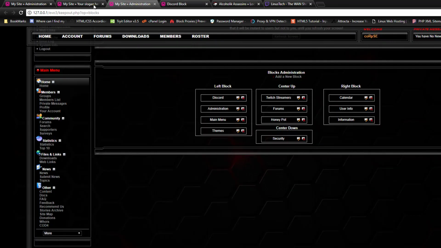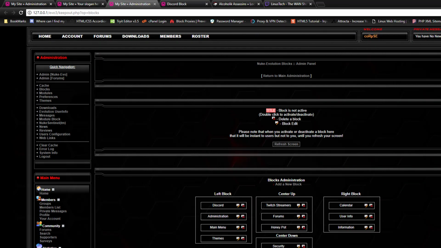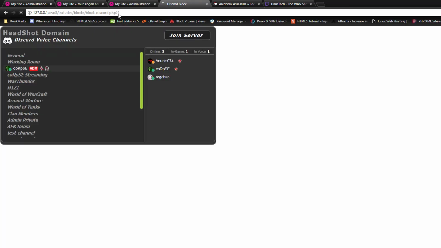And I designed the block so it detects if it's center or side. If it's center, it will keep the number 0 in the URL. But if I put it in a side, it will say, oh, it's a side, put a 1, not a 0. And it puts on a 1, so we'll display the side version. I did this purposely so it's only one file that we ever have. So I wanted to keep it somewhat down and limited for all of us. So that's pretty much the system.